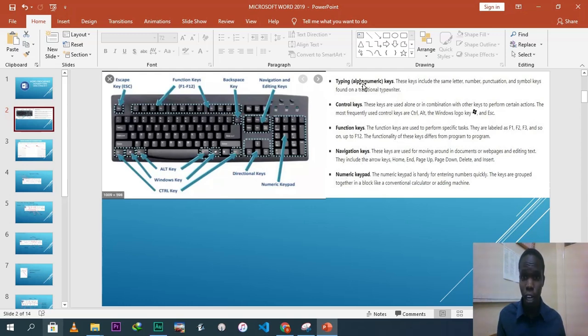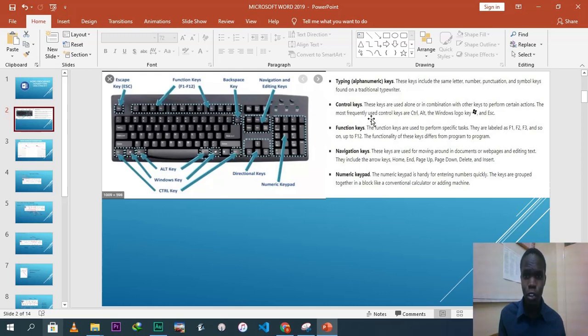So let's begin with alphanumeric keys, and these are letters, numbers, punctuation, or symbols like the comma, the full stop, and the question mark, which are here. Again, alphanumeric keys include letters like A, B, C to Z, together with numbers 1, 2, 3, 4, 5, 6 to 9, then 0.